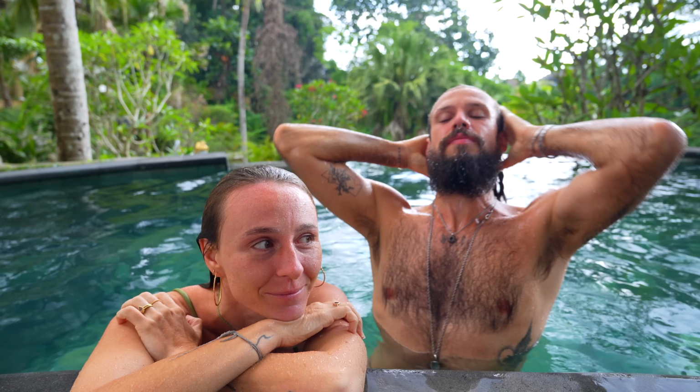Guys, we are in heaven. I know we've said it probably already like 1,000 times, but yeah. Apart from this, a little bit of construction going on. You've got it everywhere. That is one thing that I would say about Ubud. Ubud is like a construction site. Okay, that's an exaggeration, but there are so many projects going on, villas like this, hotels, fancy places, the big bamboo structures, which is amazing.